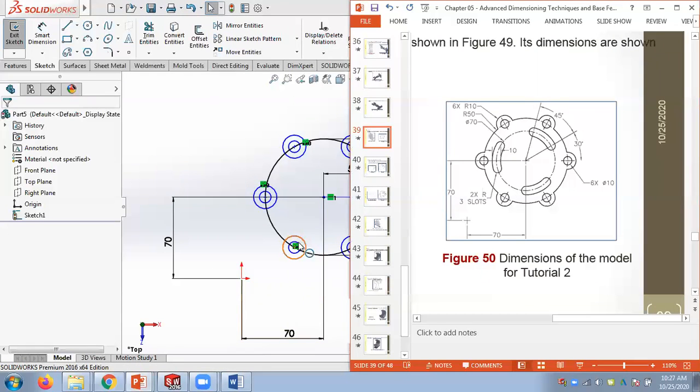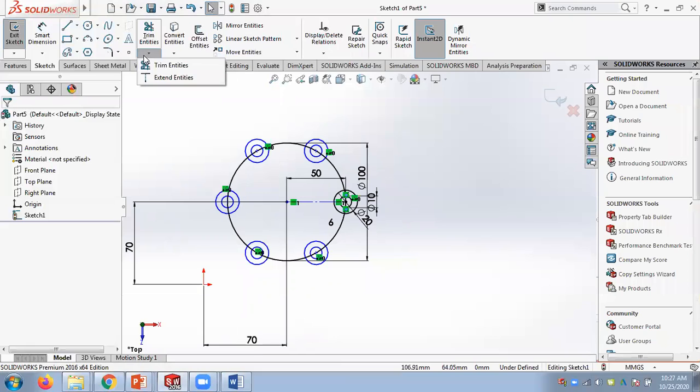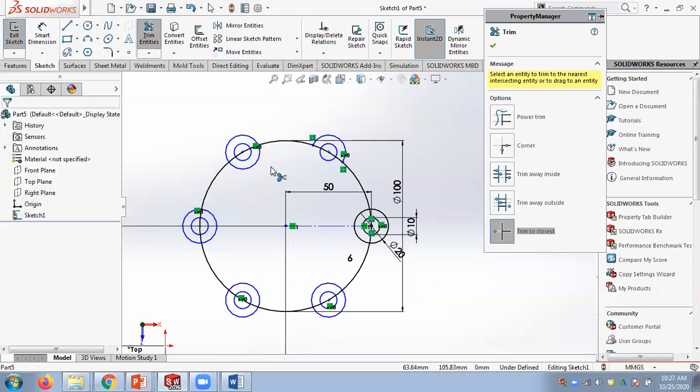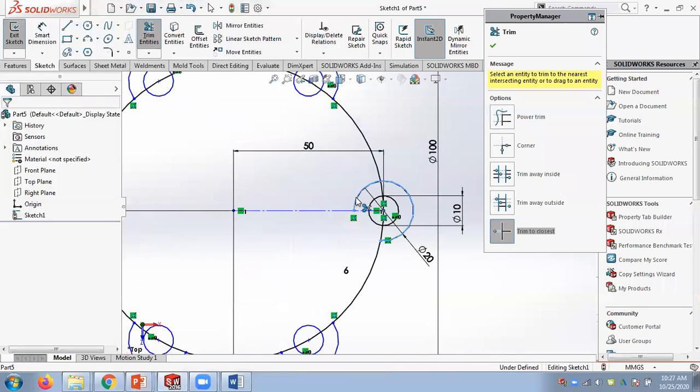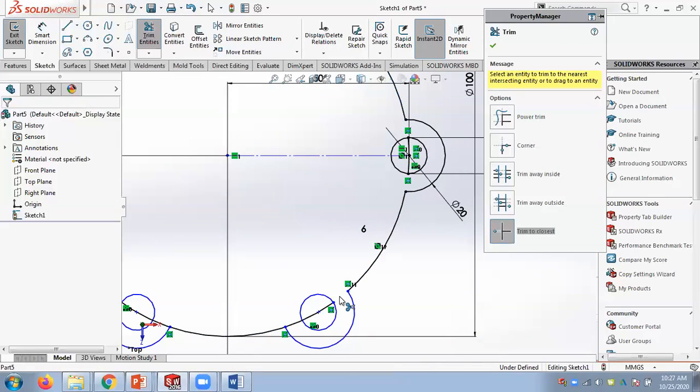Then if I want, I can delete these unnecessary parts and draw the slot also. So we can use the trim tool now. We will apply trim. The crossing option can be used. So these things I don't need. This way we can obtain our shape.